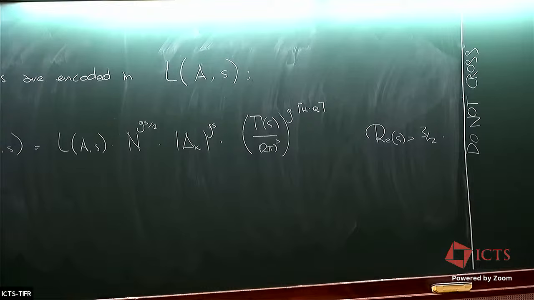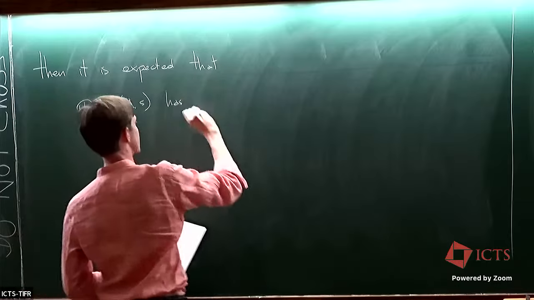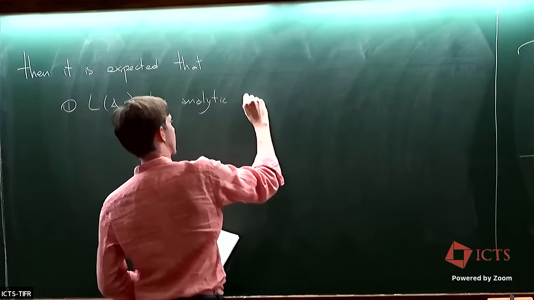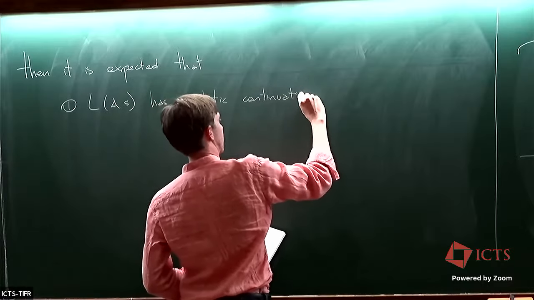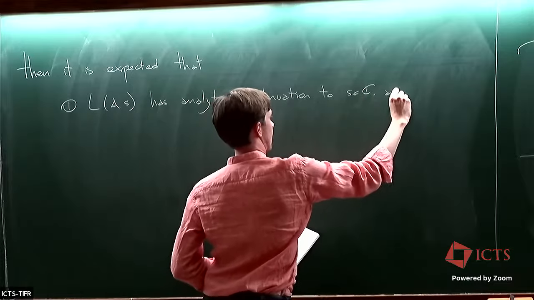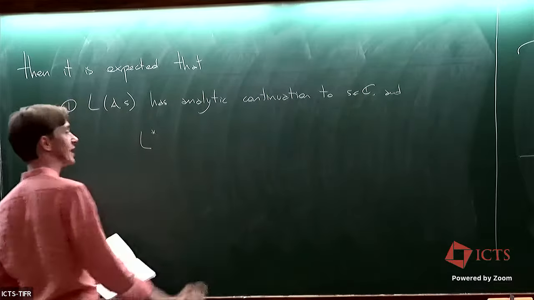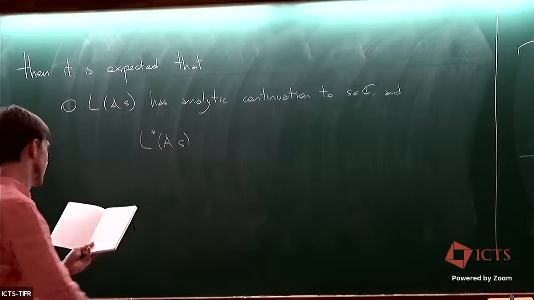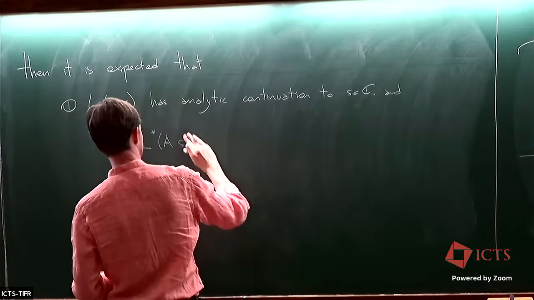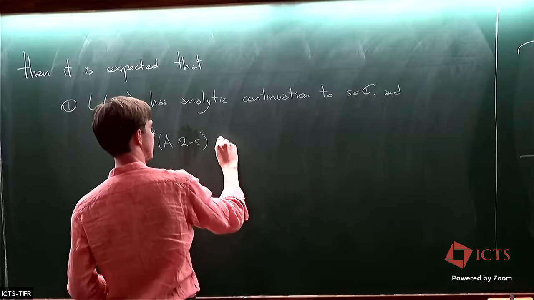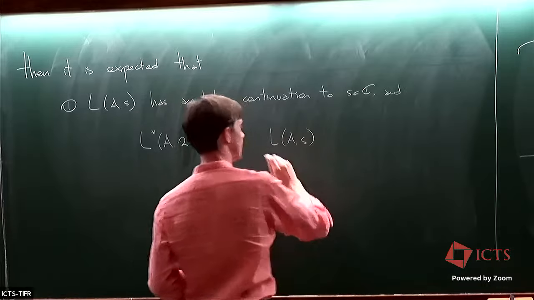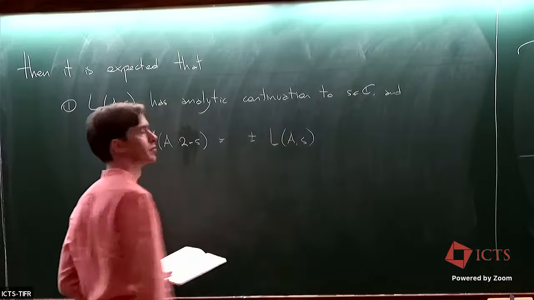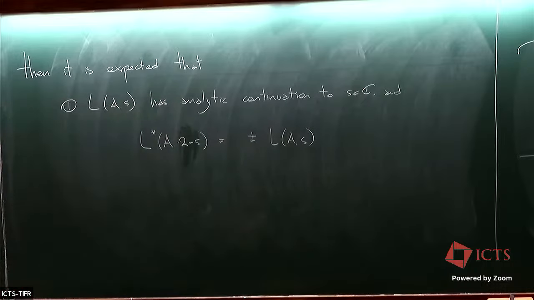So I said there, it a priori converges when you write it down for the real part greater than 3/2, but we conjecture that in fact it has an analytic continuation to C. And it satisfies a functional equation which is more cleanly stated on the completed L function, which is more or less the same as the non-completed one up to these factors that I've told you about. And so it happens when I take this L function and I shift the argument from S to 2 minus S, and we conjecture that this should be the same as the original L function up to some sign which is plus or minus.